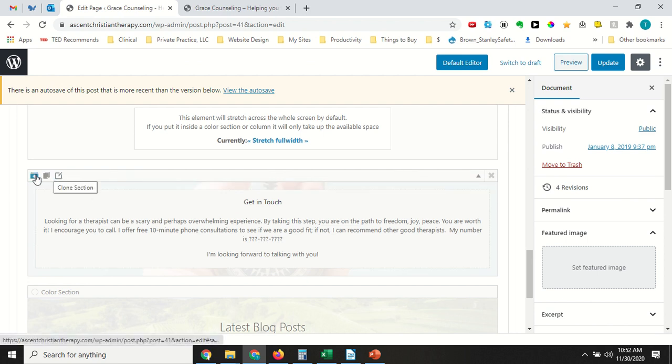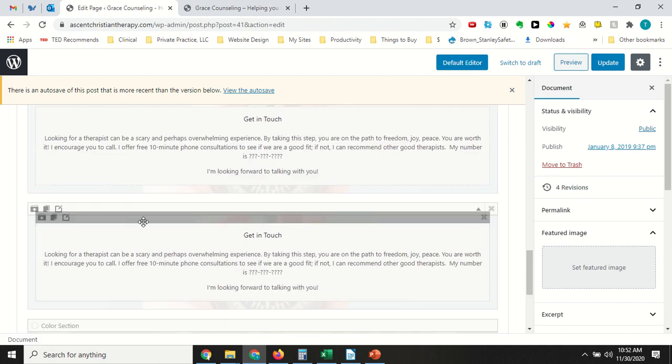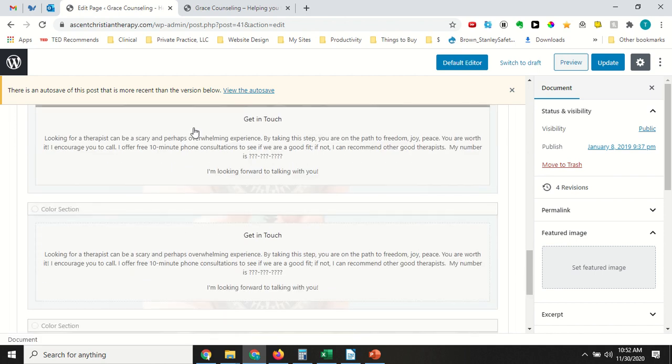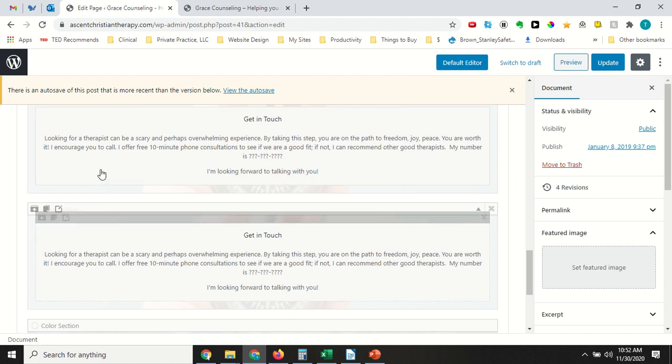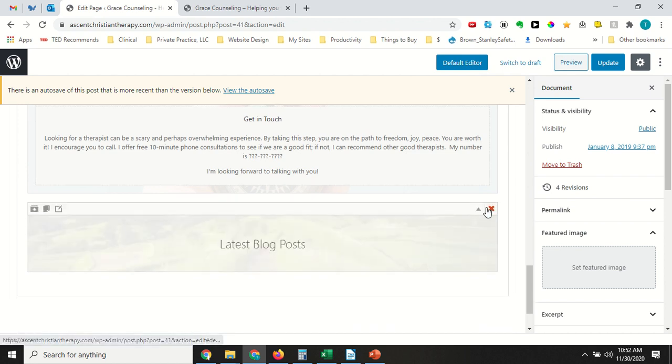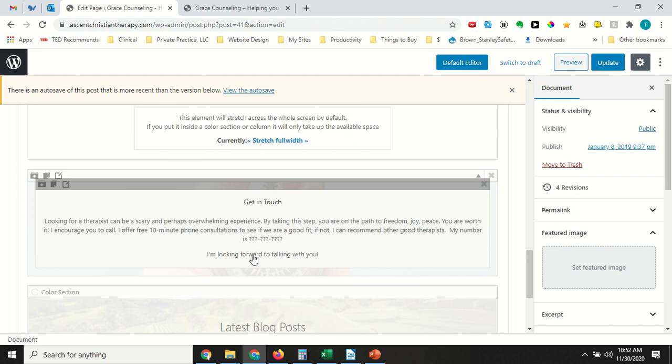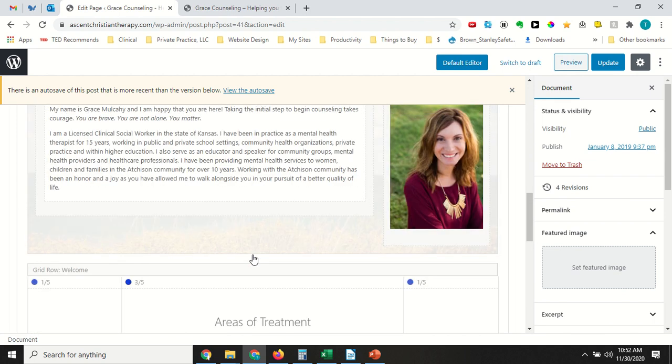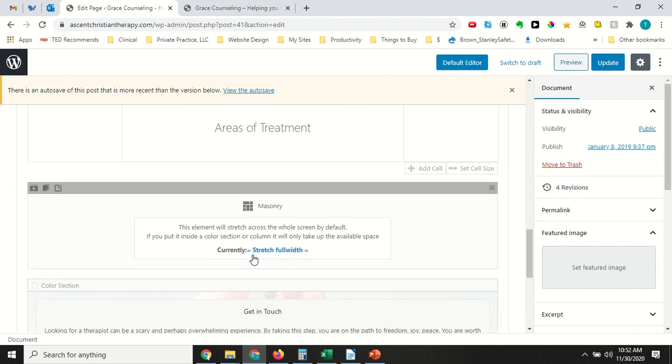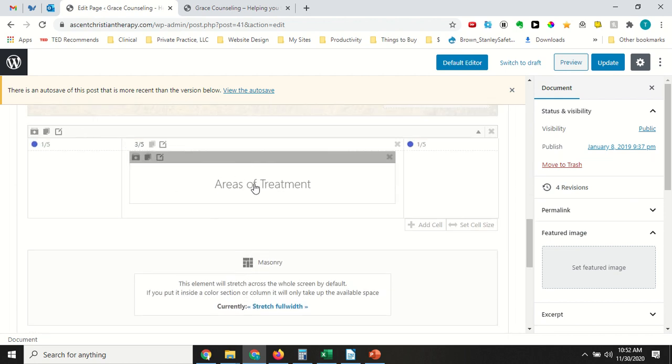These sections, if you want to clone the section, you click this and it makes an identical copy right below it. So if you really liked how that looked but want to change it for a different section, you hit the clone. Or if you want to delete it, delete section, and then it's back to where we were. So there's some of the basic options involved around changing images. I'll create another video, like I said, for this areas of treatment section, because it's unique. And I'll create a video also showing how to start from scratch and add new images.